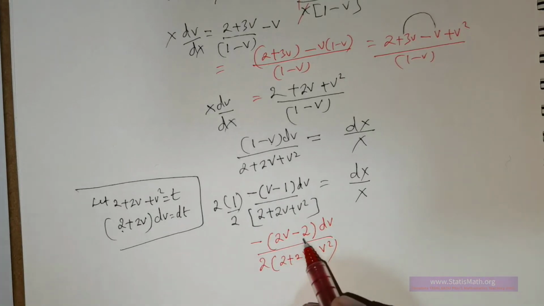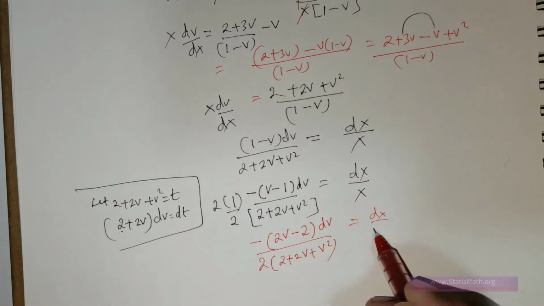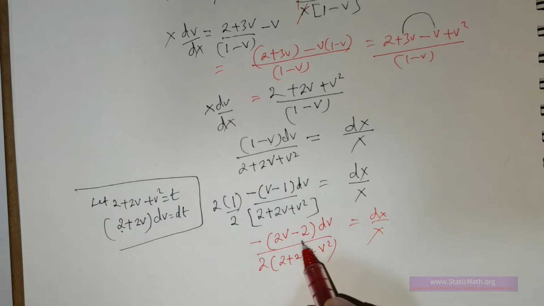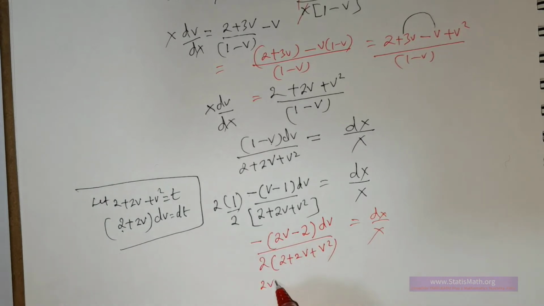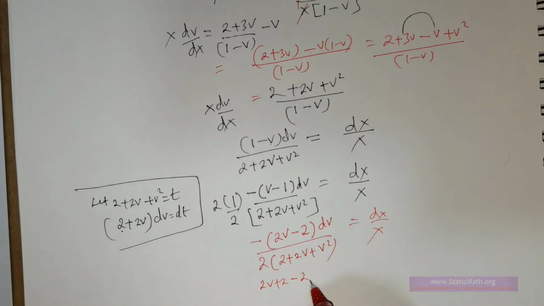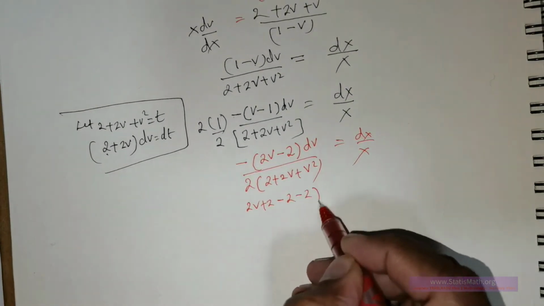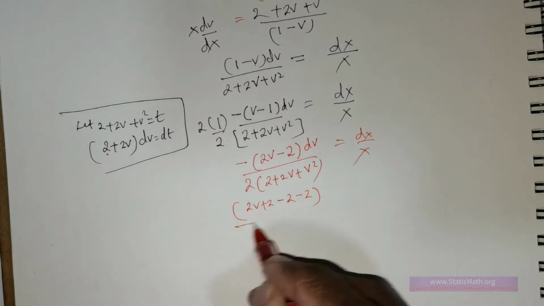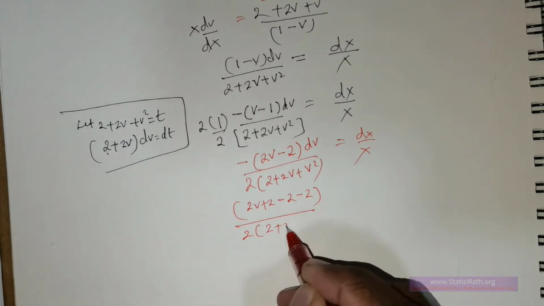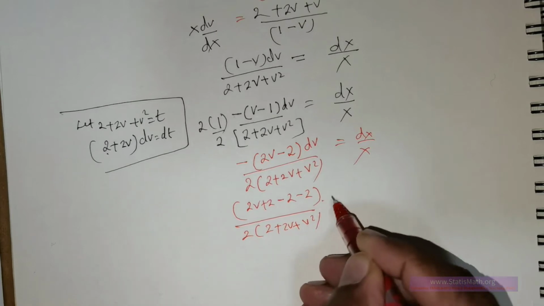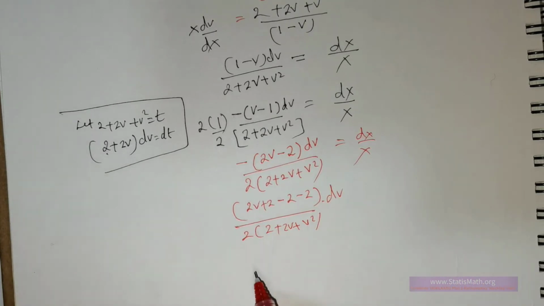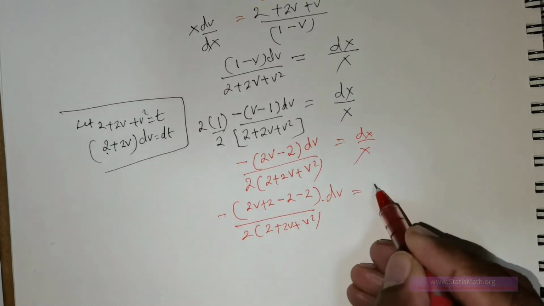Now the only way I can have a positive 2 is to add a positive 2 and subtract a positive 2. Of course there is a negative 2 there, so place it. In this fashion, clearly my objective of having a positive 2 is achieved. Of course there's a negative sign there.